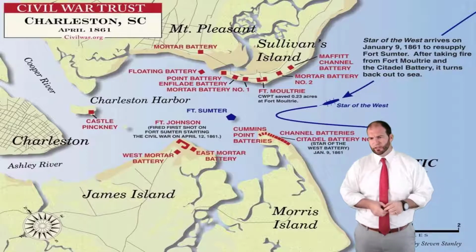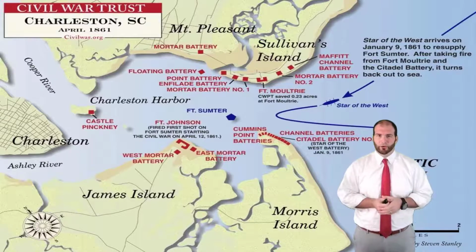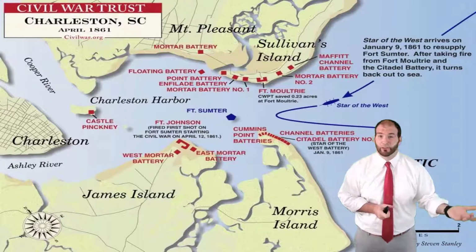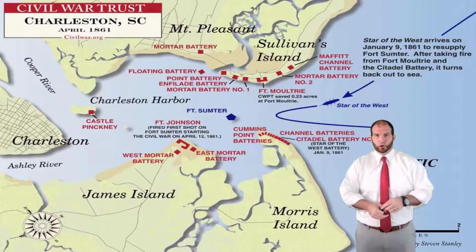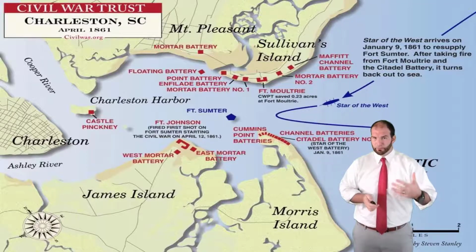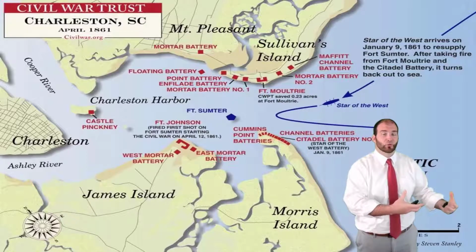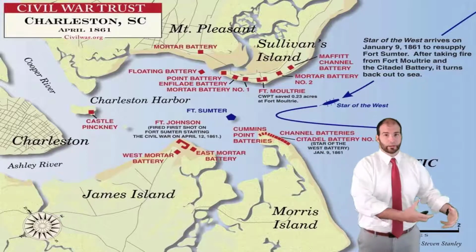So the South is sitting here and they're like, all right, these guys have about 3 days of food left. We'll just wait them out. When they get real hungry, they'll leave, and then we'll take over the fort. Lincoln knows this is the South's plan. So what Lincoln does is, in the middle of the night, he sneaks in a boat and resupplies Fort Sumter for like 3 more weeks.